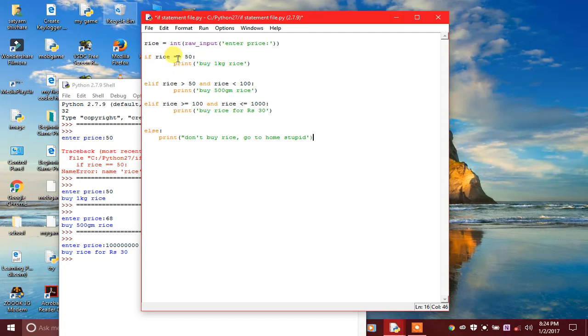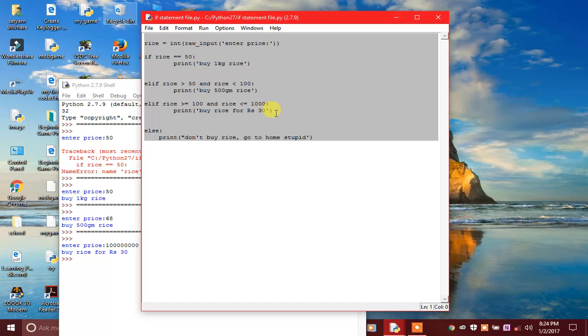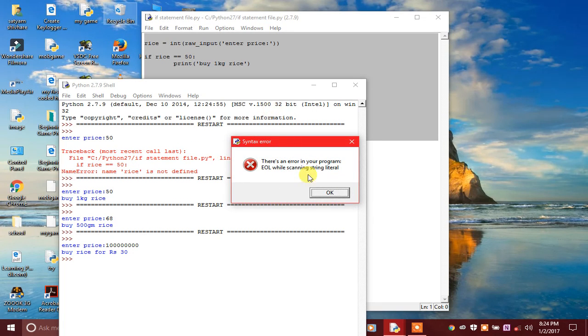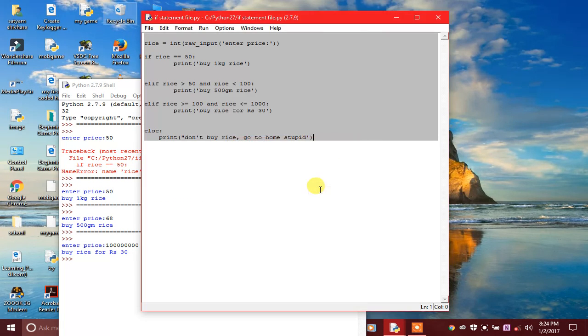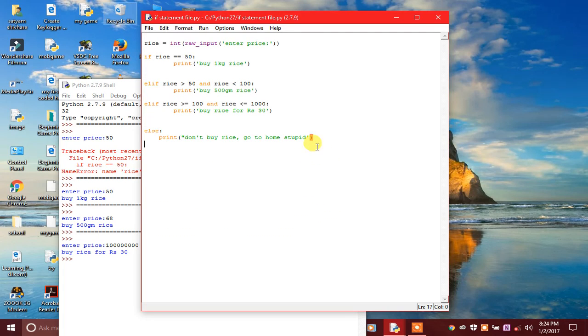So let's save it and run it. There is an error in the EOL, error offline. Oh right, I didn't close it. I have to enclose it in double quoted commas.